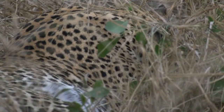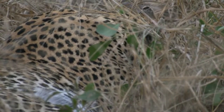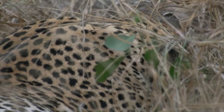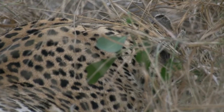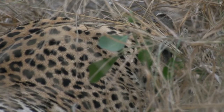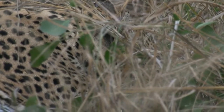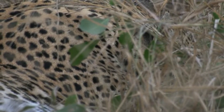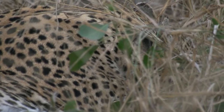The one that draws my attention is just to the left-hand side of the leaf over there. There are two spots that are very, very close together, and then directly above it is almost like a little nose with two little eyes. And then around it, it almost looks like there are sunglasses. There's one on the left-hand side, right above it, and to the right of that. If we got into a position where we could just see that front shoulder, those 3 or 4 spots almost in a circle with that funny looking face around it look pretty unique, and we could tell that this is the Inyala female.